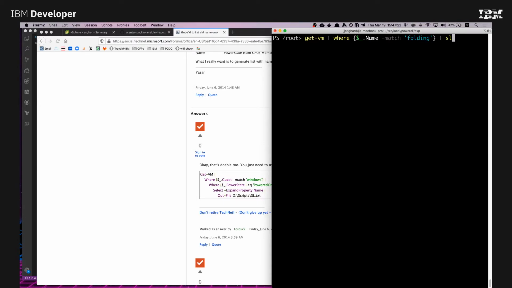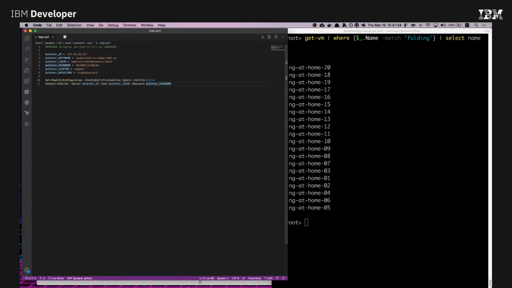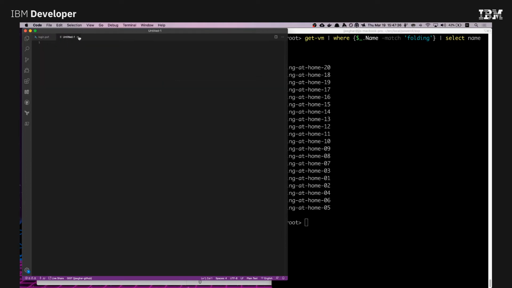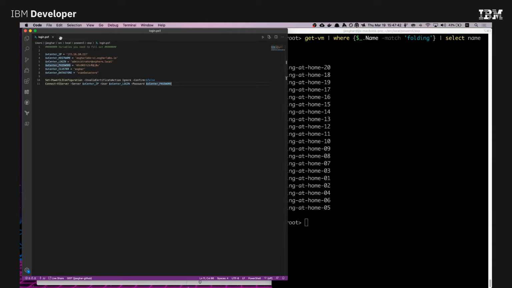Select name. So they're all my folding at home machines. I don't know why it's not in order. Not a big deal. But now with this, I can take it one step farther and create a machine where I log in.